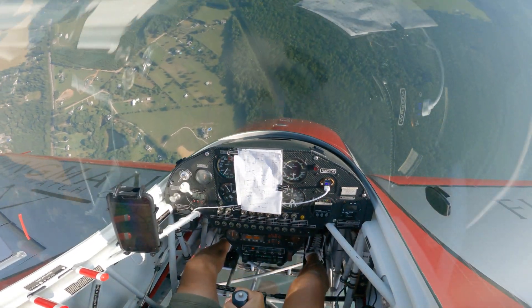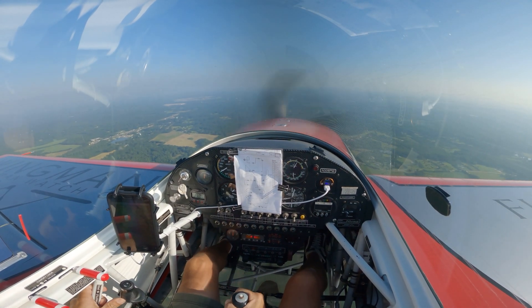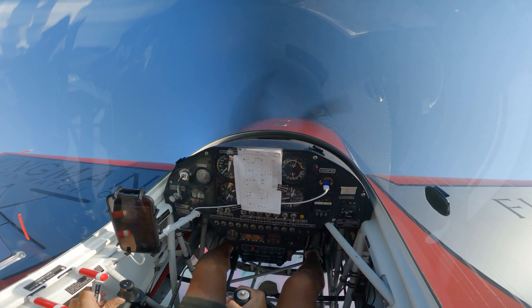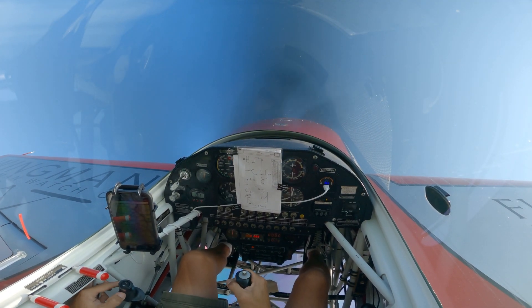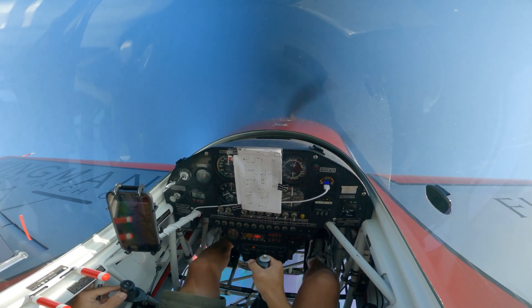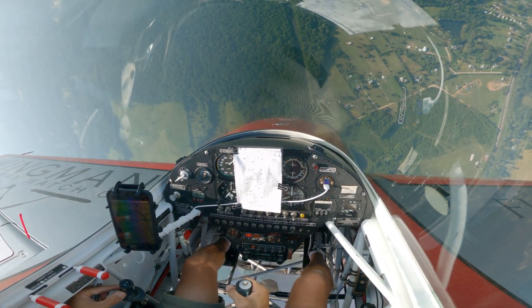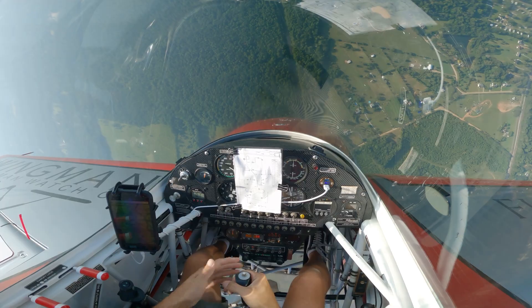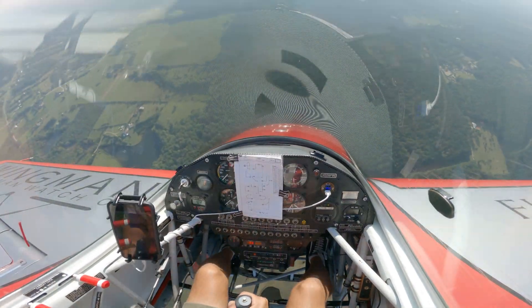You can see how he yanked back on the stick, exceeding the critical angle of attack — we'll go to stall speed and we'll go to the buffeting. Straight up, watch the airspeed indicator basically going to zero. There's no buffet, there's no stall. The airplane just slices right on through the horizon with the wing flying. He's not loading up the wing. He loads up the wing — you see, it's basically a snap roll.